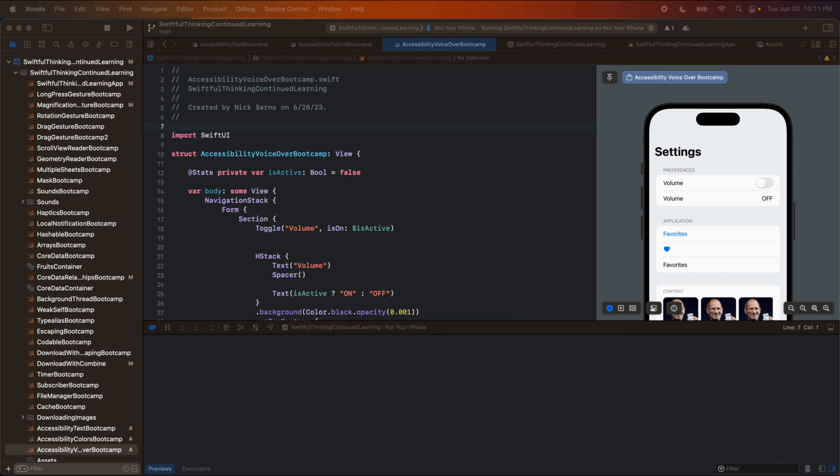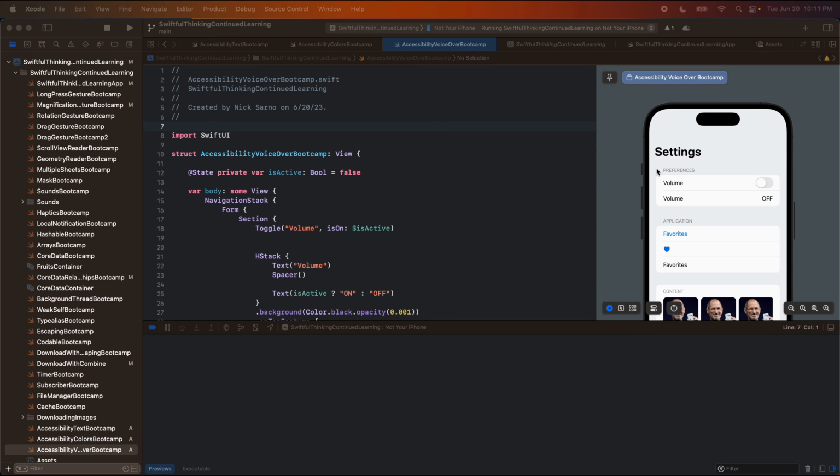And you should be able to hear as I click through it, the first thing is the settings. Settings, heading. And you'll notice that when I click on something, it first tells me what that item is, and then it tells me the traits of that item. So it says settings, and then it says heading. Settings, heading. Now I'm going to swipe right on my phone.